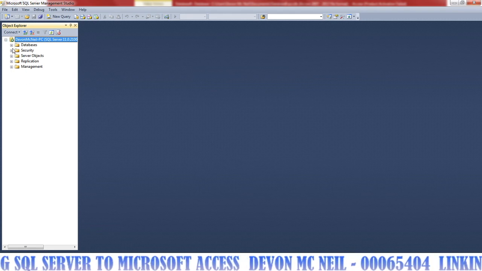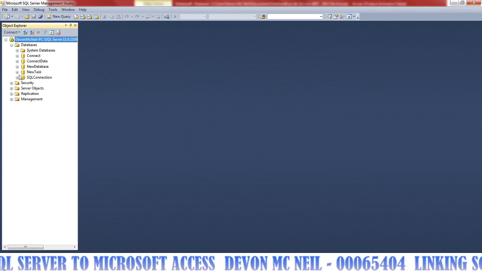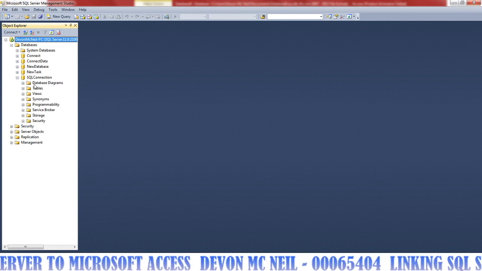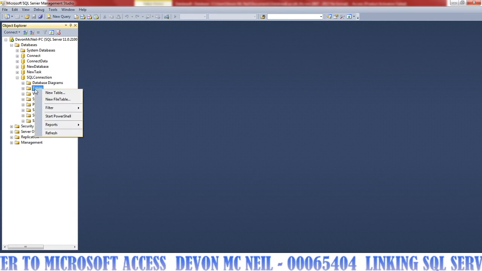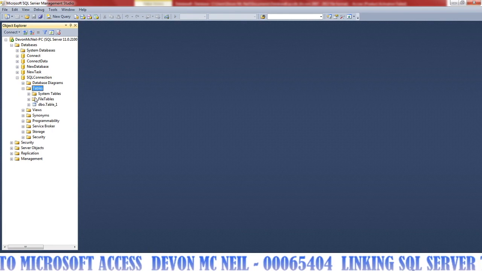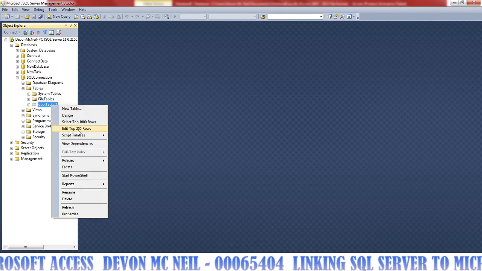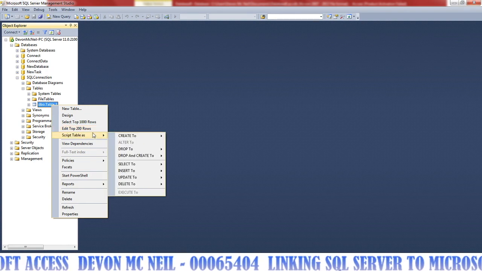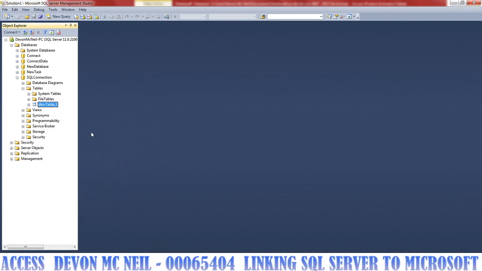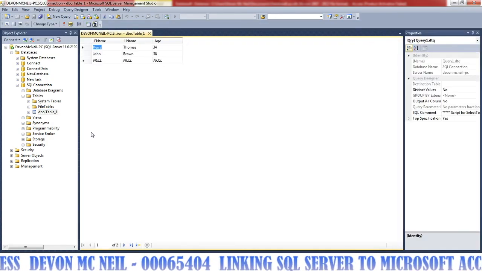We're going to expand database again. SQL connection. We're going to expand tables. Right click on edit top 200 rows. Wait for it to load.